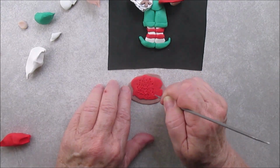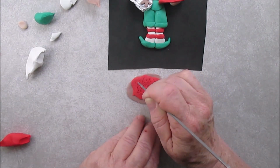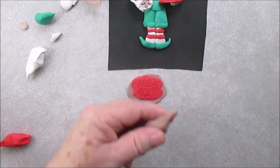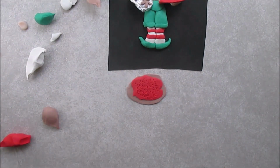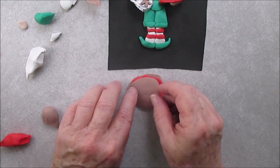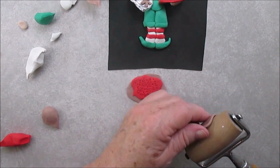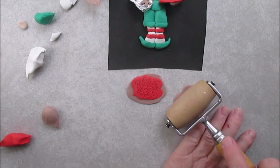I used to, for years, when I made these cookies, dip them into the confectioner's sugar to cover them up. And then my aunt said to me, no, use the little sifter. Just put the sugar in the sifter and sift it over the cookies. And you can do like 50 cookies in the time it would take me to do five. See, you live and learn.